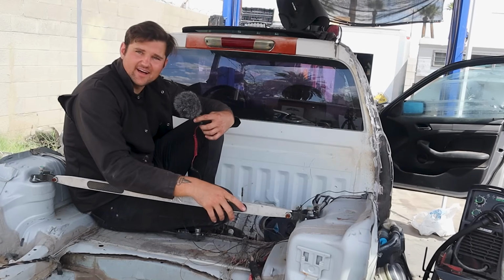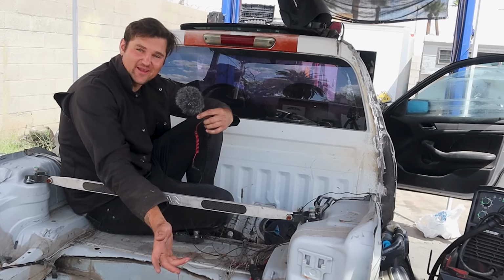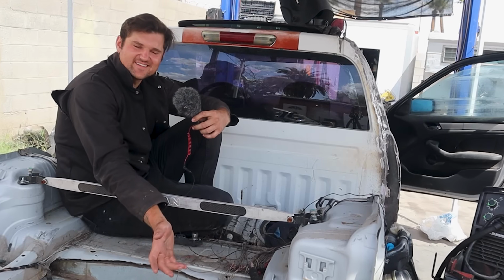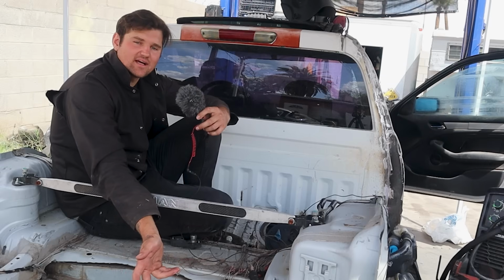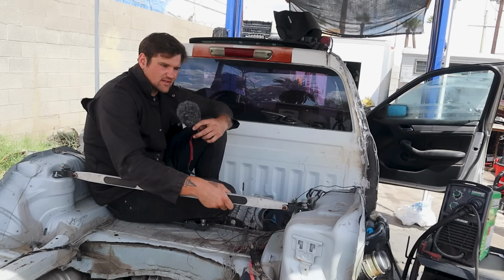Engine I'm not too worried about because the weight of the engine will probably be more here. Yeah, I don't know, man. I just want this truck bed to be functional. That's the whole point of this build. I want a very functional little ute that I can get decent gas mileage, slide around, and not have it be the size of a car, you know? For most of the truck things that I do, I don't really need a truck, you know? So let's get back to it. More welding, more grinding. Never ends.